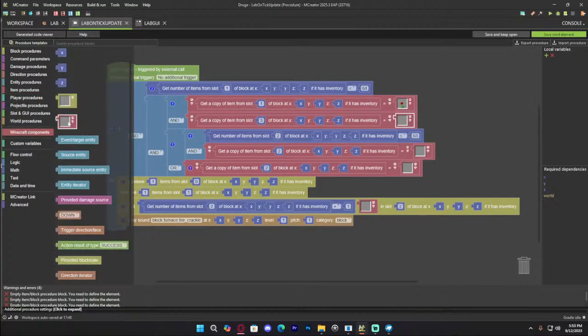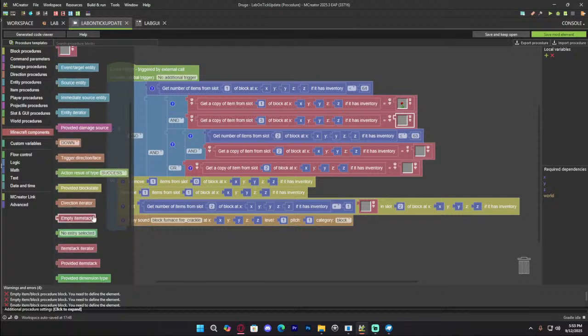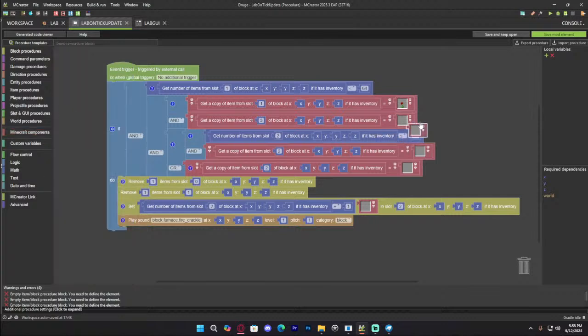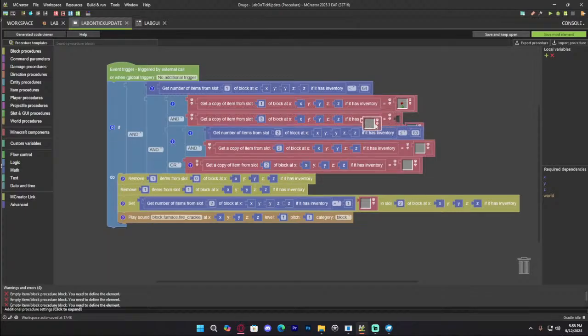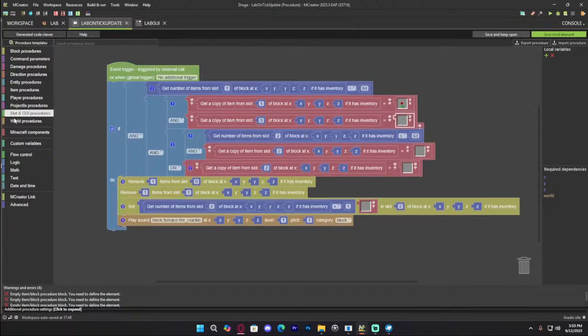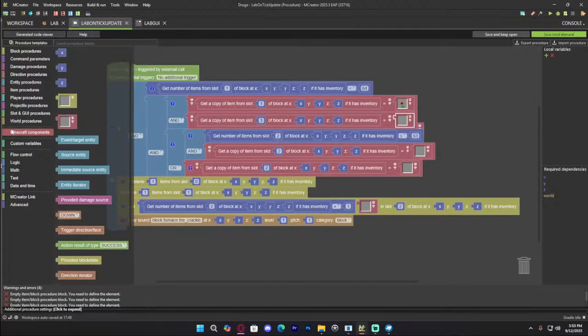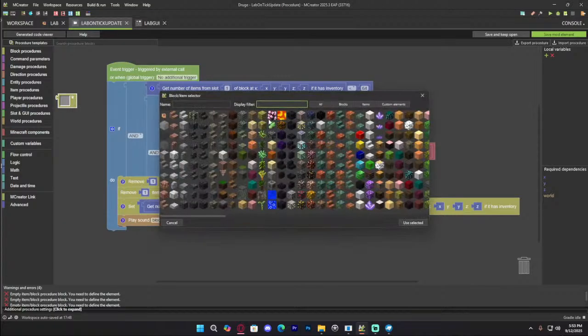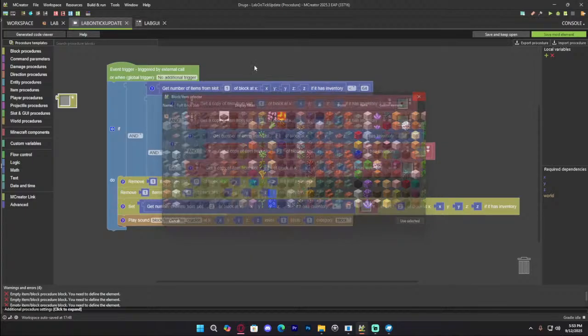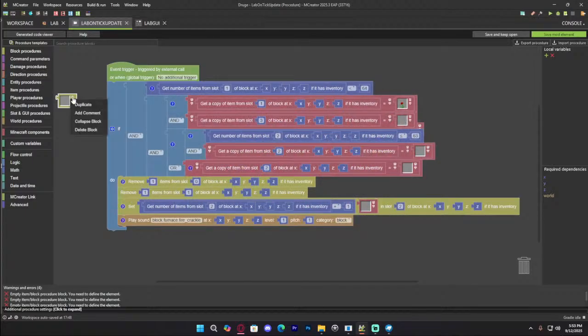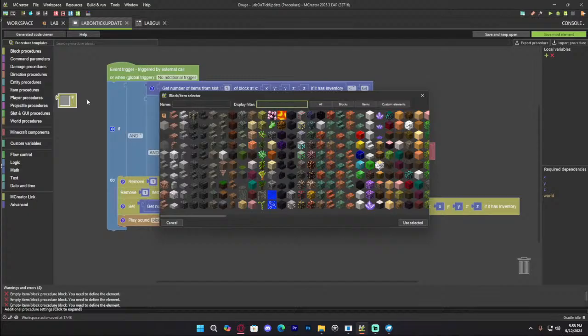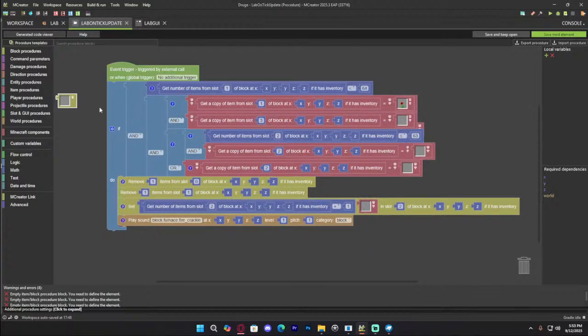Oh, your Minecraft components. Do I just continuously add multiple things to this with ands? Because that's really inconvenient if it is like that. I'm not sure what this is. I mean, obviously it's a block selector, but I don't know what that does.